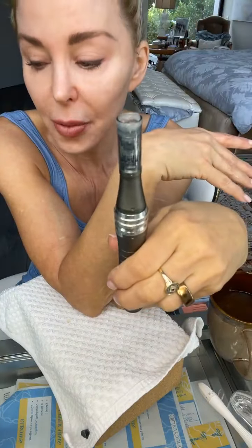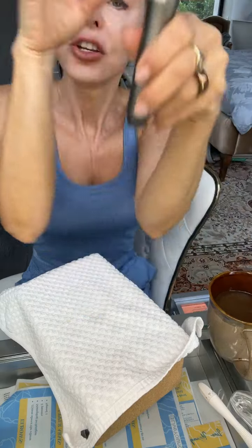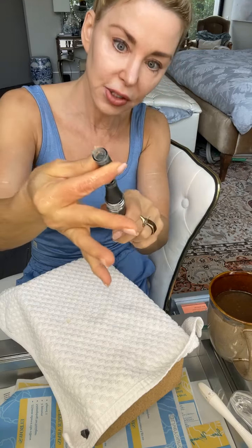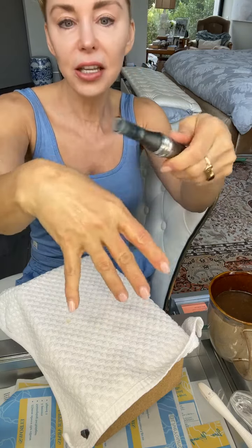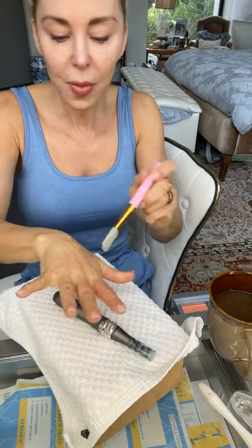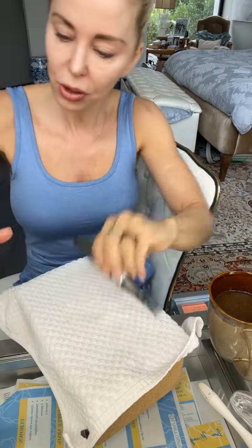Now I want to talk about, you see the gunk that's in here? That's hyaluronic acid. It might be a little bit of fluid, little tiny microscopic bits of fluid, DNA in here. I'm sure that's in there, but this is not going to hurt anything. Let it build up. Just when you're done with it, you take this off and you throw it away. You do not reuse this, okay? The needles are gonna go right through the gunk, and you can even take the stuff that accumulates on the side and put it back on your hands. Does that make sense, everybody? I'm gonna do pass number 2 on the big part of this hand, and then I wanna get to a little bit of this part.